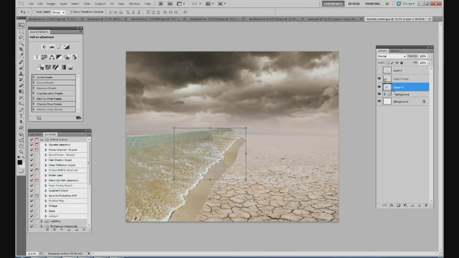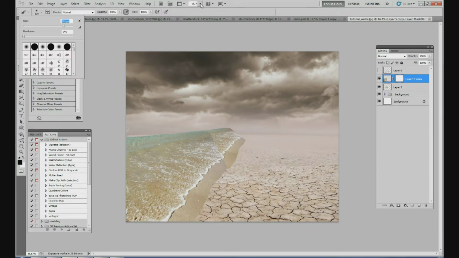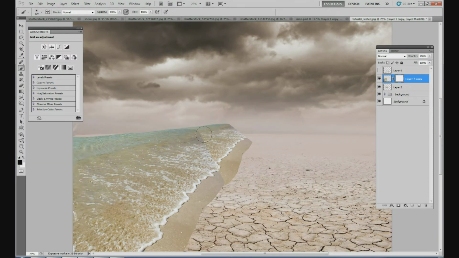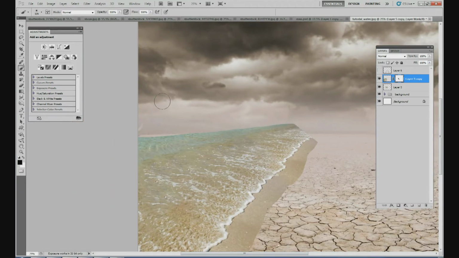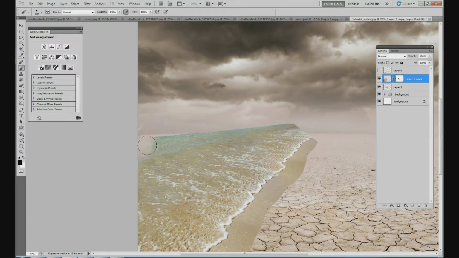All right, on your layer on the top, we're going to just get rid of some of the hard edges. So take a soft brush, you can zoom in a little bit, and this is the top layer, and just slowly erase that edge of the top layer, and you're revealing the layer below it. Okay, that looks good. That looks pretty seamless right there. And then while we're at it, go ahead and erase these hard edges from the water.